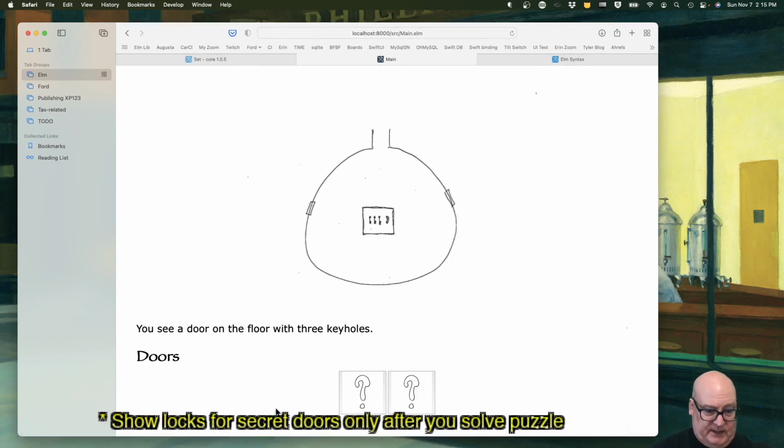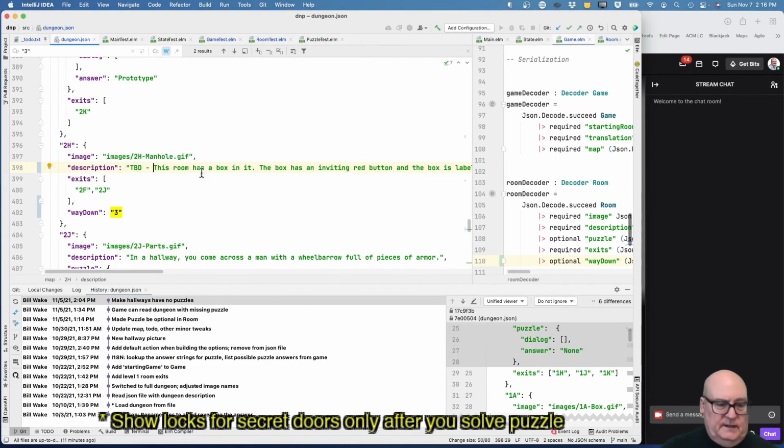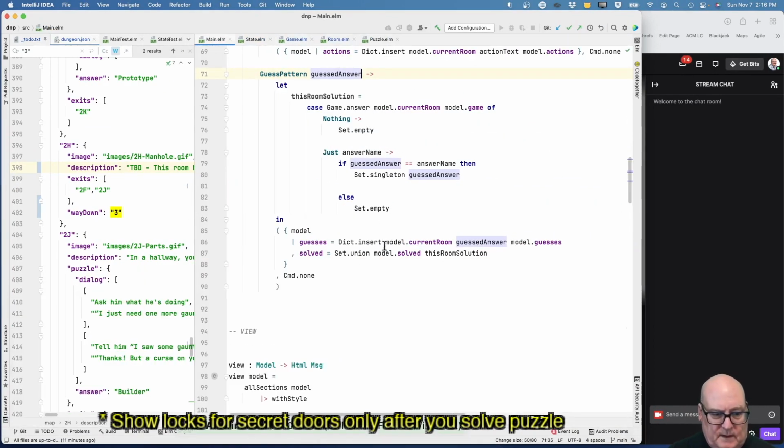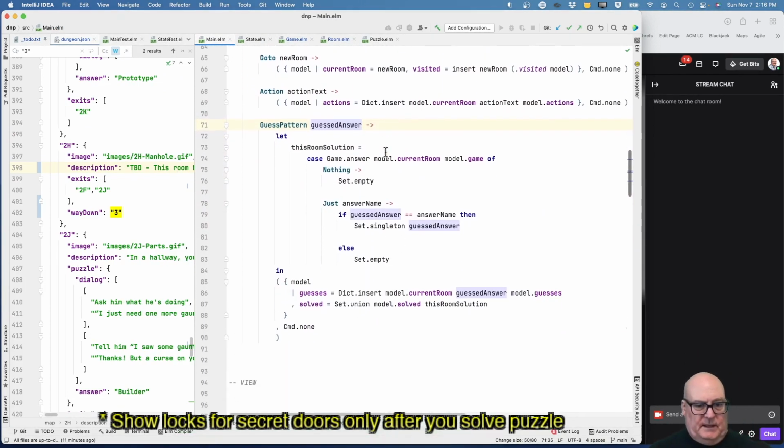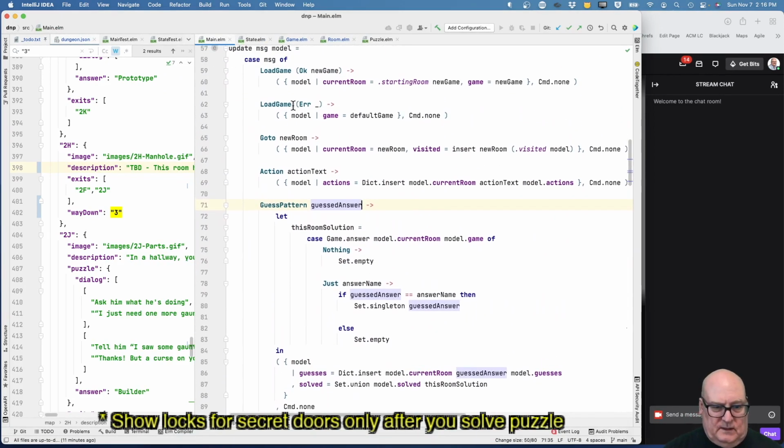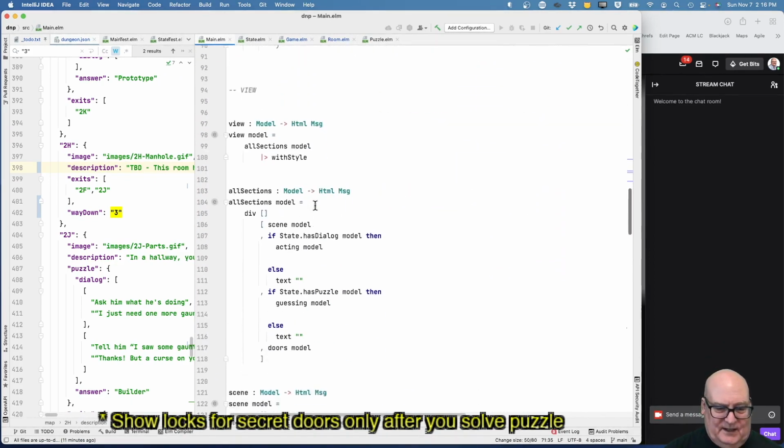So I think what we need is another section that's like go through the door on the floor, or go down a level, and a button that says go down. Let's add a section for that. Okay, and yeah, so we're back in main. Okay, so guessing is more complicated now. What we need is a new go down action, and because we're putting in a button.